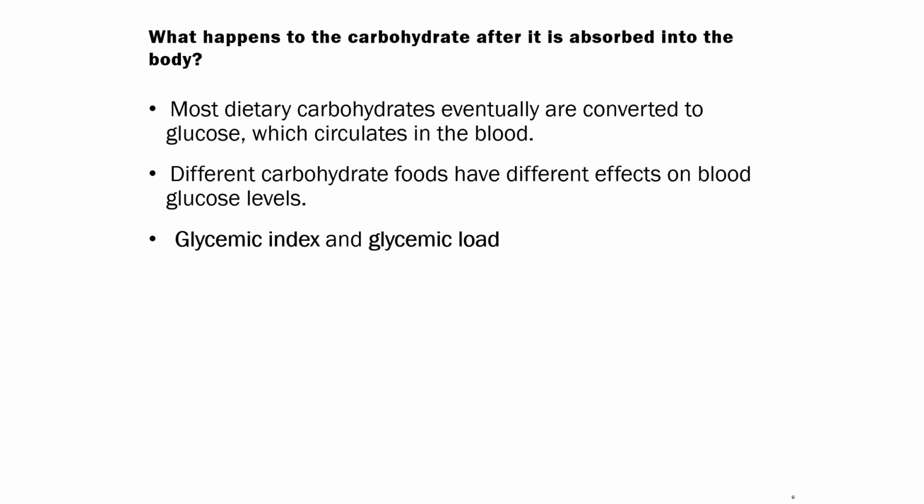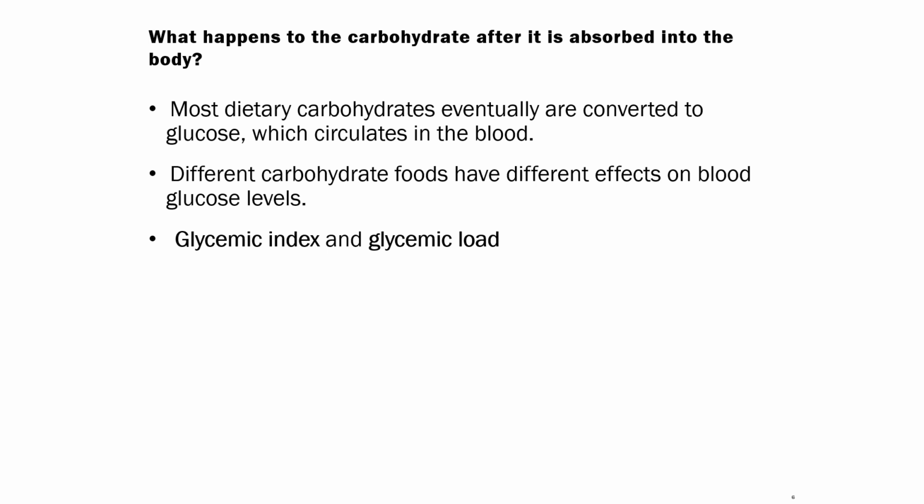As far as practical implications for sports performance, for pre-exercise fueling, you want to choose carbohydrates with a moderate to high GI and GL, so glycemic index and glycemic load, that can provide quick energy before exercising, promoting optimal performance. During exercise, you want to consume carbohydrates with a high glycemic index and glycemic load during, so that prolonged endurance activities can help maintain glucose levels and delay fatigue.